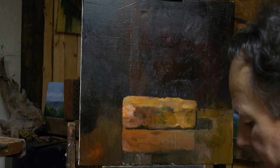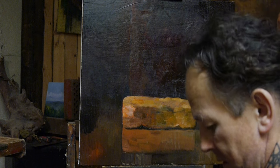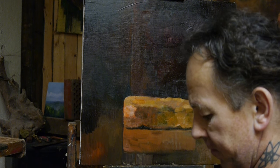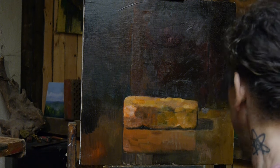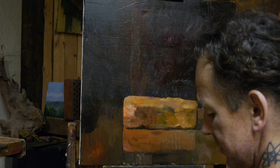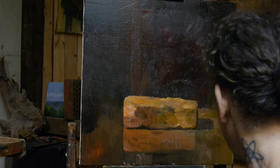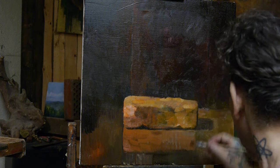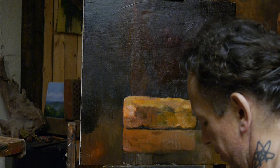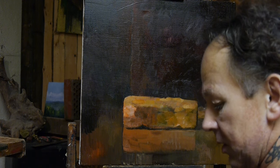My eyesight is actually getting better, and that's a good sign. I used to have glasses on when I paint, but I can see now that I actually don't need glasses anymore. It might be due to my weight. I went from 83 kilos to 76 or 77, gained a lot of muscle mass, and probably balanced out my blood sugar, and that can lead to better eyesight and better repair in your eyes, because now it's clear, this is quite clear, I can see the palette, and it's a very good feeling actually.